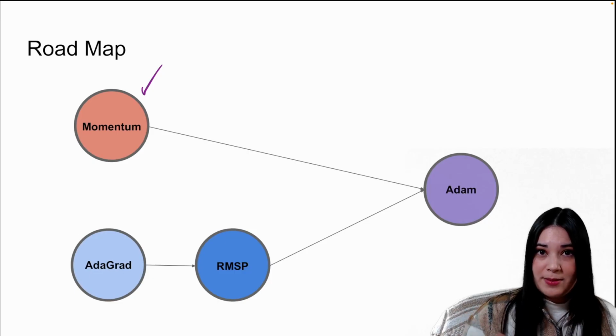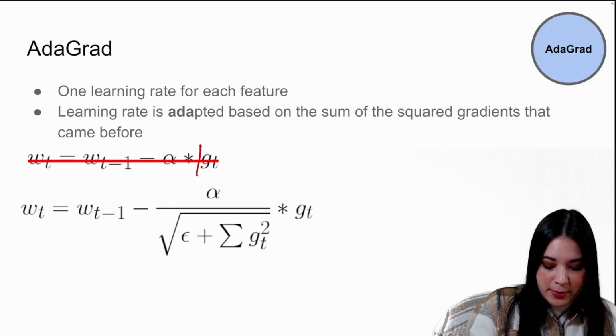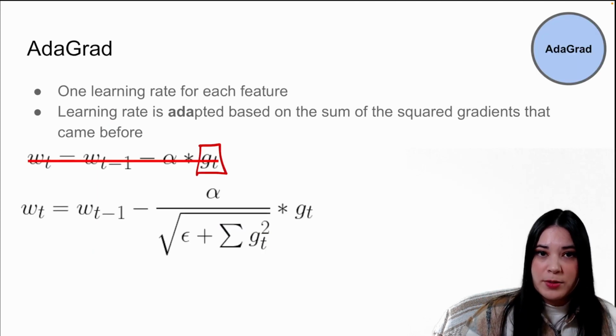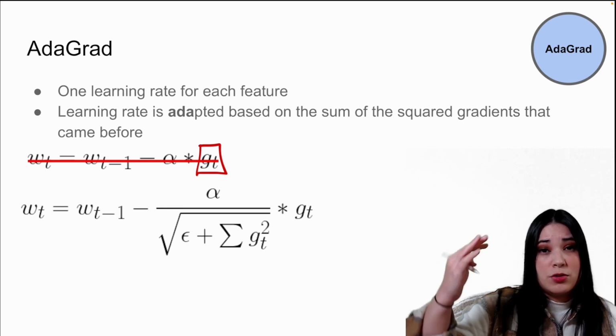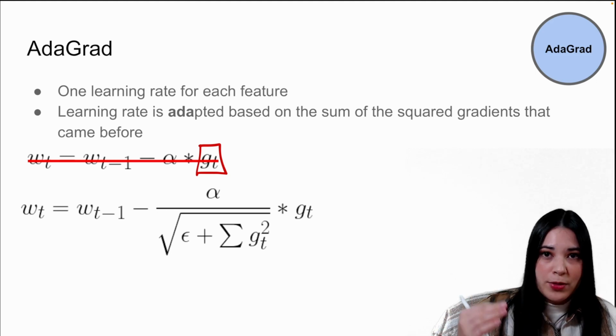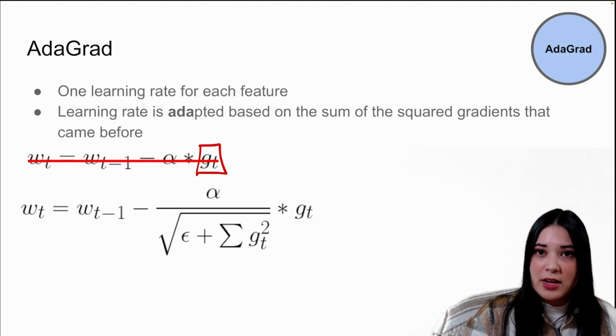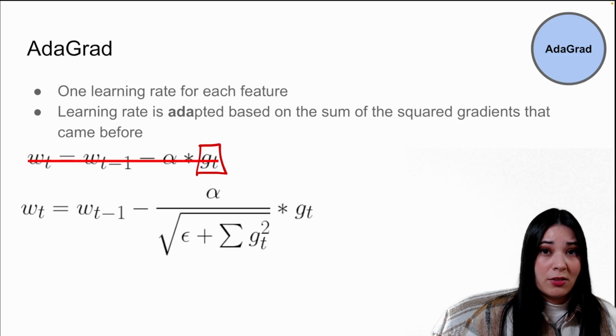All right, momentum down. Now let's talk about the eta grad optimizer. While momentum affected the gradient part of our update rule, eta grad affects the learning rate part. We talked about earlier that we may want to change our learning rate throughout the process of descending our gradient. But in regular vanilla gradient descent, we use the same learning rate across time. We also use the same learning rate for each parameter.